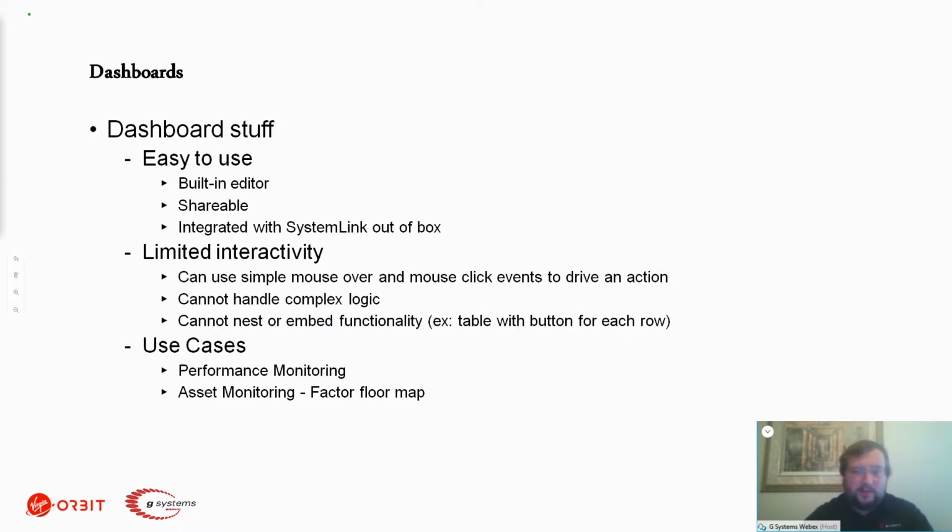But if something's going to be sitting there floating around on your factory floor, obviously you want it to look really nice for anybody that might come through and take a tour. So there are some limitations on the interactivity with the dashboards right now. There are certain limits on the complexity of the logic that you can put in, but I encourage anybody who's interested to take a look and see, and I think you'll find that there's quite a lot you can do with the tools that are available.